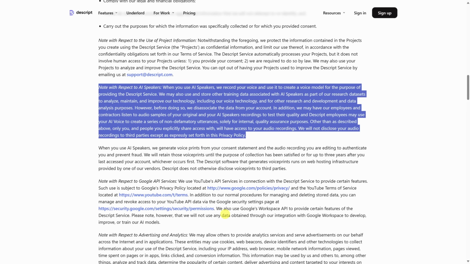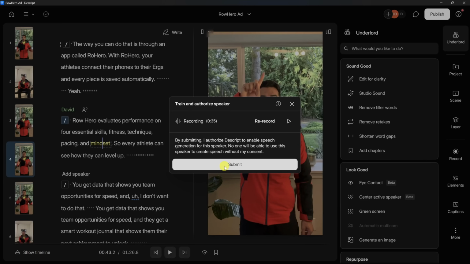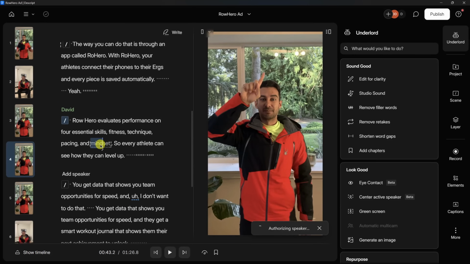You can check out Descript's privacy policy for specific terms on what they can and can't do with your voice at descript.com/privacy. When you're done recording, click Submit. The word will fade in and out while it works on speech generation. It's too bad Kevin isn't running this tutorial because I think his AI voice might already be in Descript, so it could have saved us some time. We'll wait a few seconds and we're done.